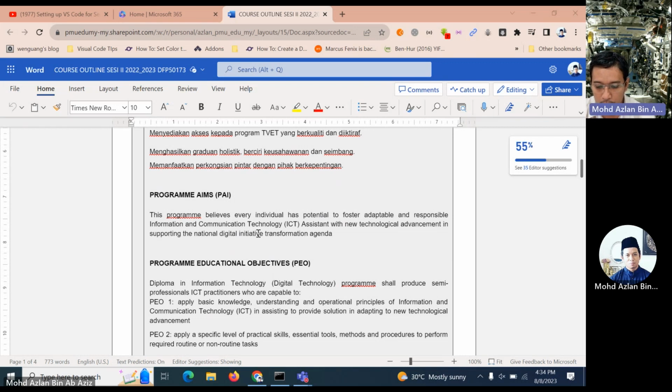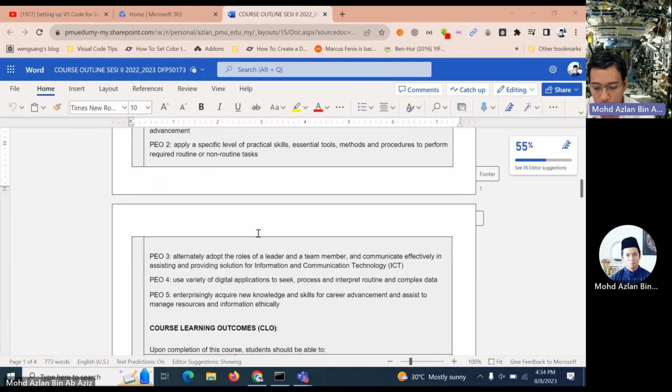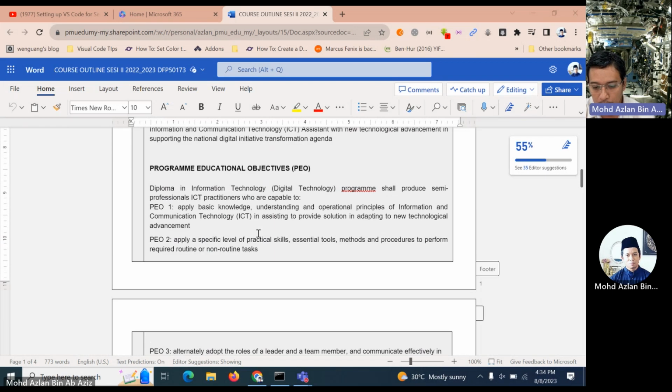The PEO for this course, they have 5. So PEO, Programme Educational Objective, is something that after you graduated, we expect you to be able to do a few or many skills.